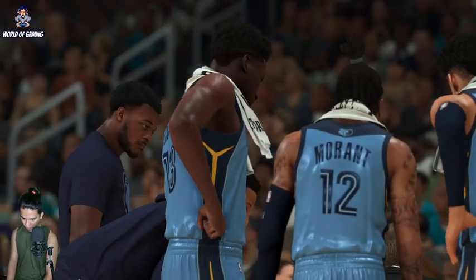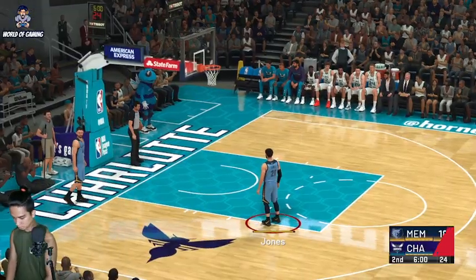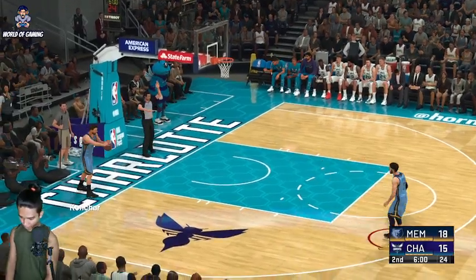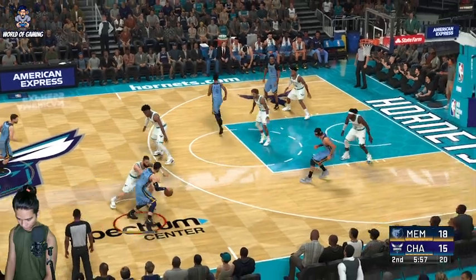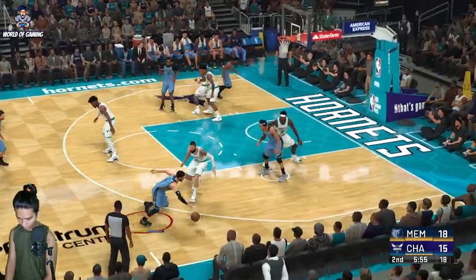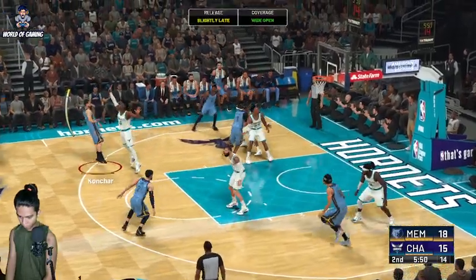And one of the better young two-way big men in the league. Probably be more of a backline help. Now with his 7'4 wingspan, Jackson has all the tools to be an elite rim protector, but also an advanced understanding of positioning. His father was an NBA player, so he's been taught the game from a young age.